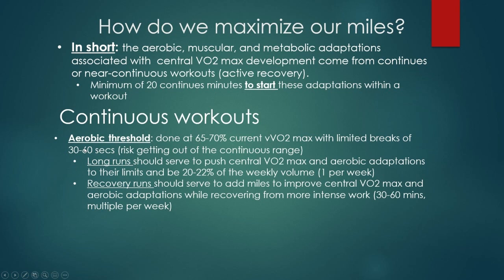Recovery runs: these are going to serve to add miles and improve that central VO2 max and aerobic adaptations while also recovering from more intense work. So these are the stepping stones, right? You do something more intense the day before, then you can get a recovery run. It shouldn't be easy day, hard day. I hate when people look at it as easy day, hard day, but it serves to develop your central VO2 max in a way that makes sense, while also helping you recover. That's the side benefit from more intense work that you've also done in your microcycles.